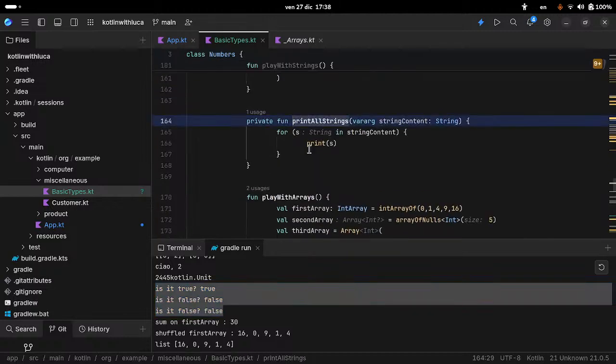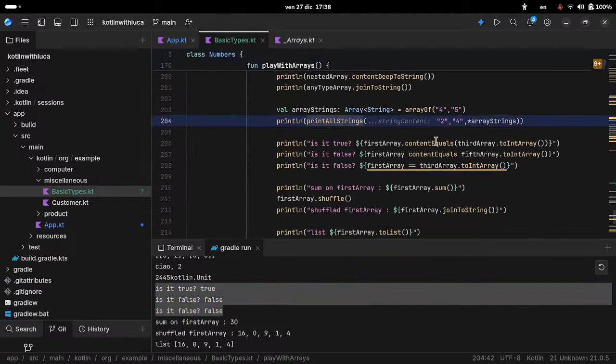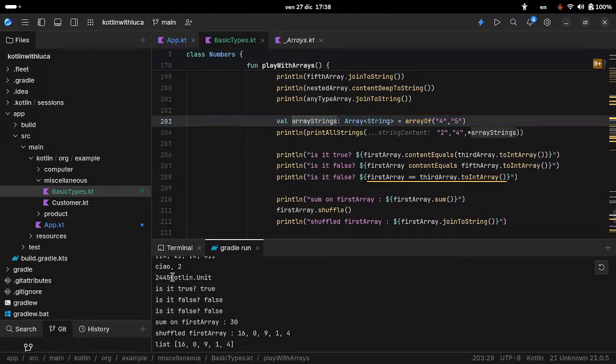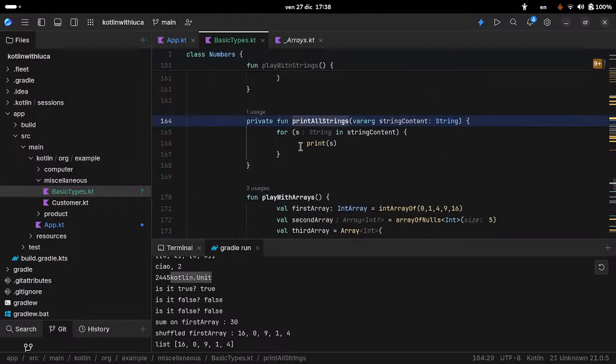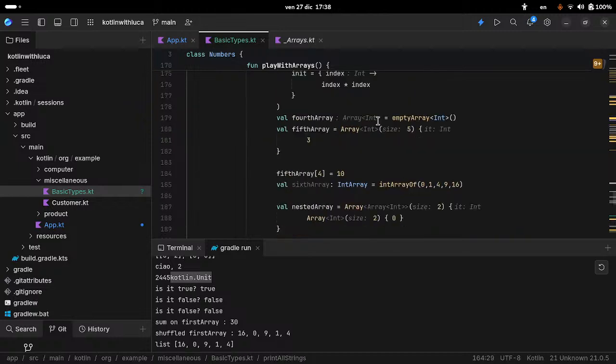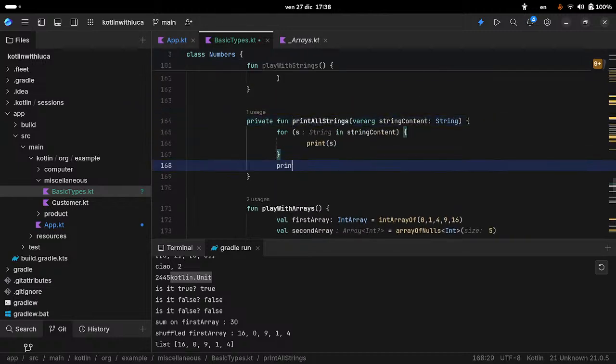And why is it printing Kotlin unit? I'm not sure about why it is printing Kotlin unit. Anyway, try something like this.